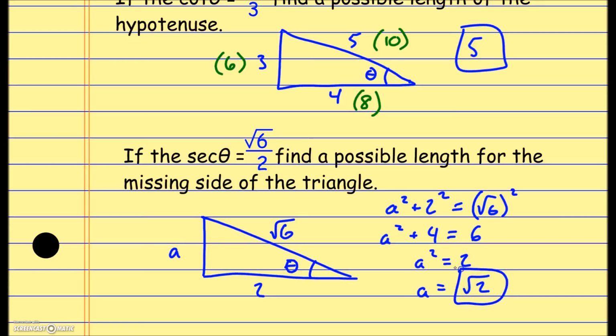And again, that's just one possible answer for this. These are ratios, so this could be a 4. This could be 2 root 6, all right? Or I could multiply each of those by 3 and have another ratio, and then the a value over here would also be multiplied by 3, all right? But it's asking me to find a possible solution for this. Well, there's one possible solution for finding the missing side, all right? So just by taking these ratios and understanding whether it's opposite or adjacent or hypotenuse, labeling them on the triangle, I can then use my Pythagorean theorem to solve for the missing side.